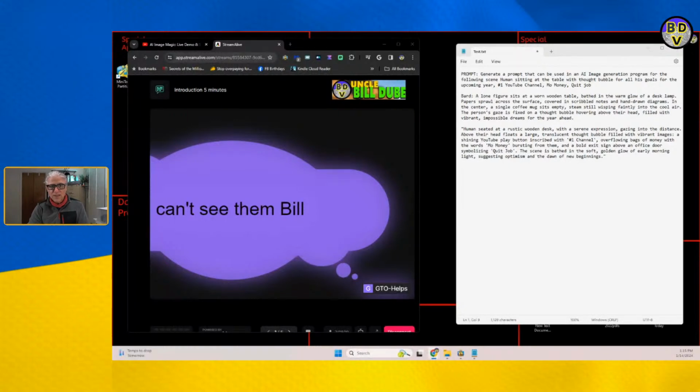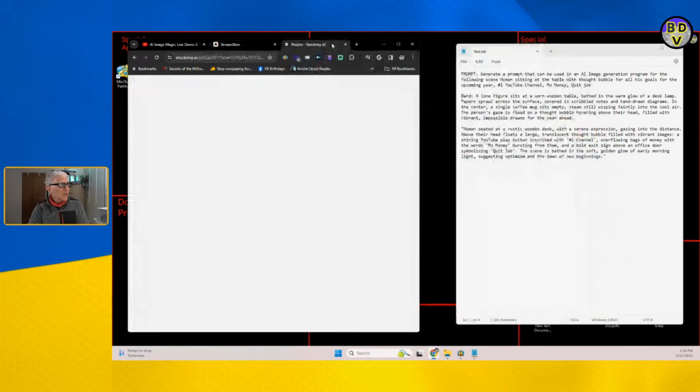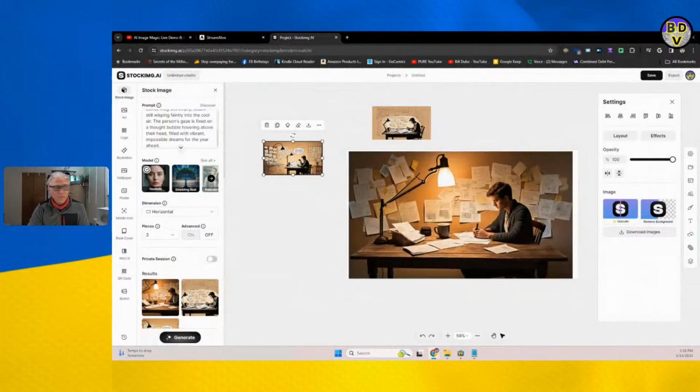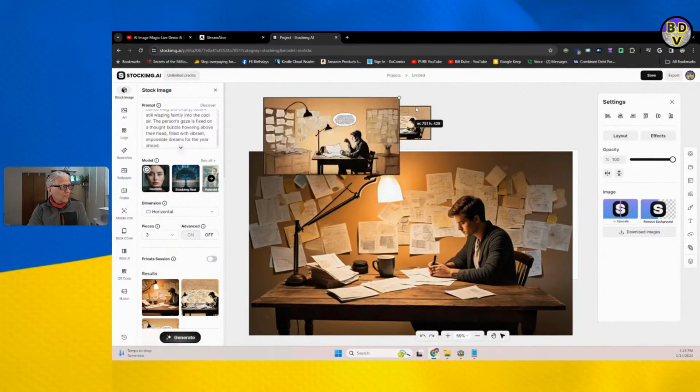And we're going to just move some things over. All right, you want to see the pictures? Here's the pictures that came up. Here's GTO working away at coming up with some things. Oh, here's actually one that had a bubble.